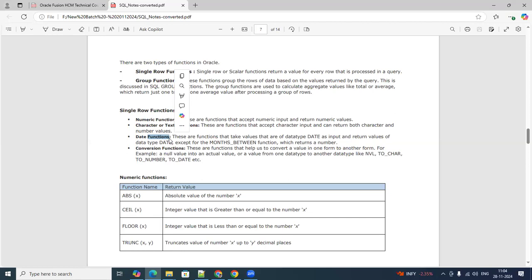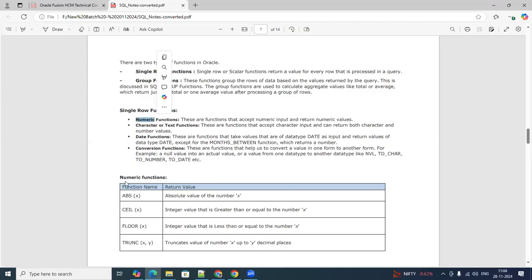So what does it mean, date? Whenever you're printing the data, the standard format from Oracle is year, month, day. Later you may want to convert it to something different, let's say month, day, year. That time these date functions will be used. Sometimes you want to show only the year, sometimes year and month. It depends on the requirements that you will be converting your data for. The last one is conversion functions. We'll discuss them as we go through the remaining topics.